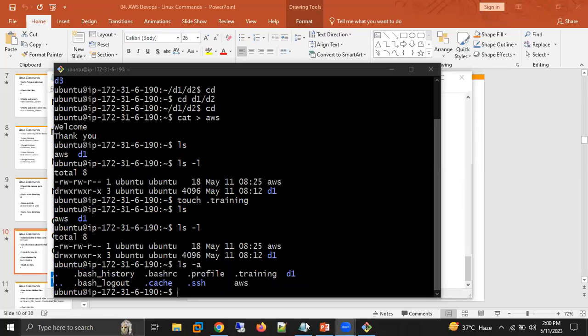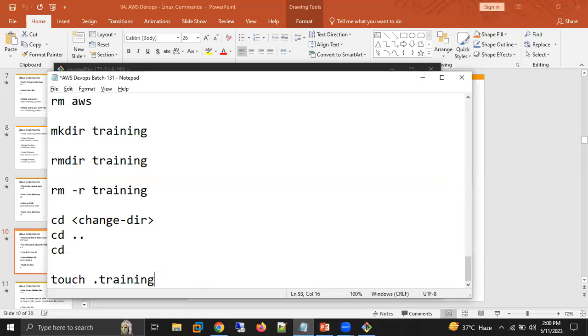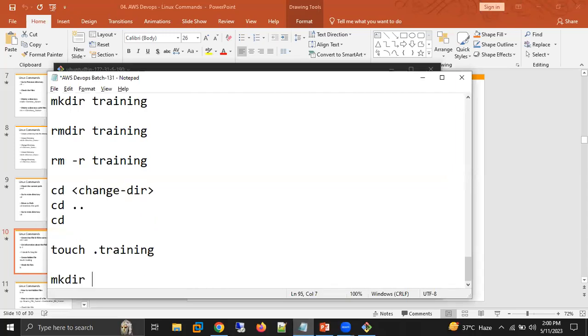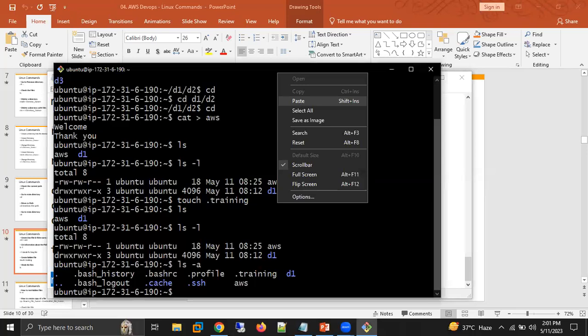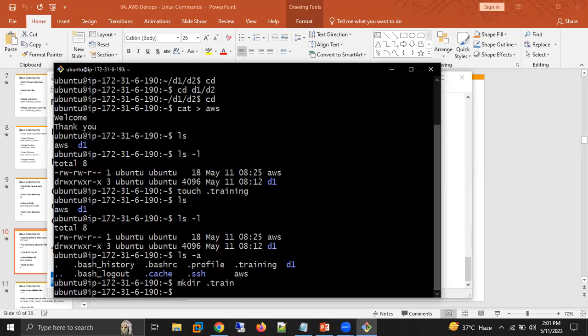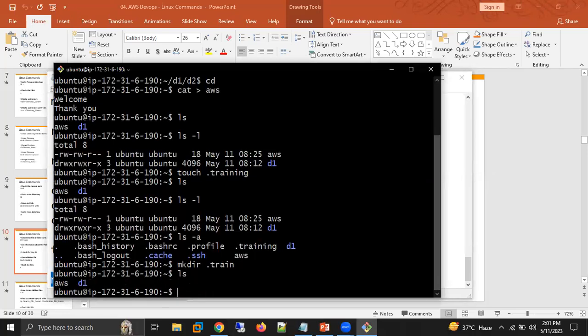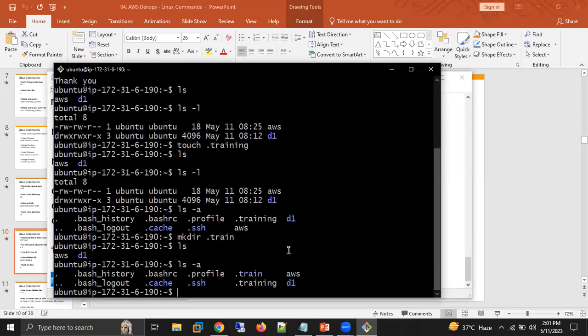Now I'm going to show you how to create a hidden directory. mkdir .train. Before the directory name also, if you give a dot, I'm just giving the name as train. ls, we are not able to see it. ls -a, you can see here we are able to see our hidden directory.